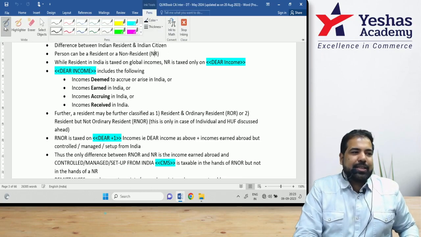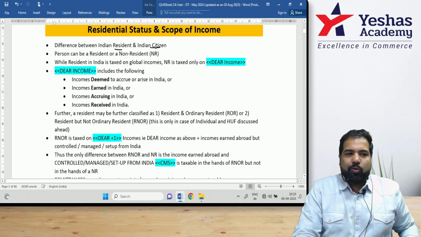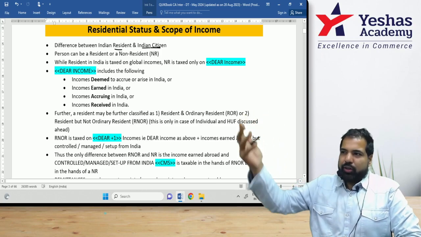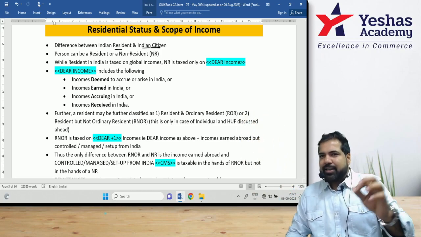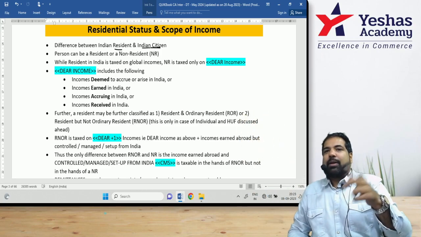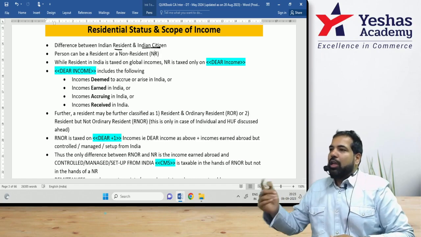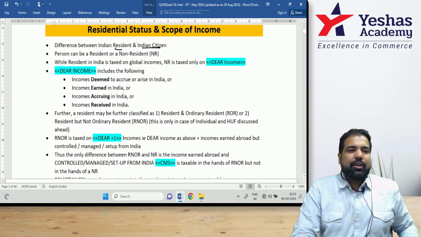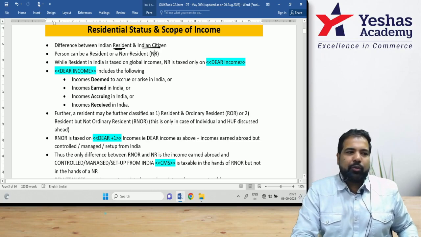All right, guys, is resident and citizen the same? No. Citizenship is basically where you are from originally, and that is your passport shortcut. But in the exam, they will tell you he's an Indian citizen, he's a foreign citizen. Sometimes instead of the word, they'll use national also. If I say he's an Australian national, means Australian citizen. Resident, you'll have to find out, more or less, they'll tell you to find it out. And person can be a resident or a non-resident.